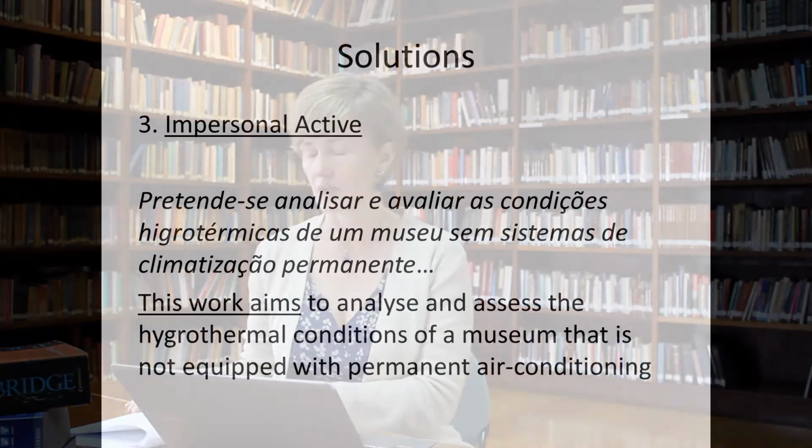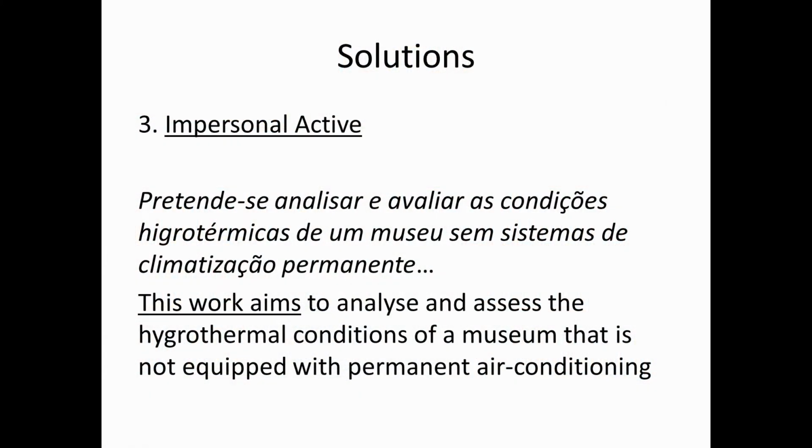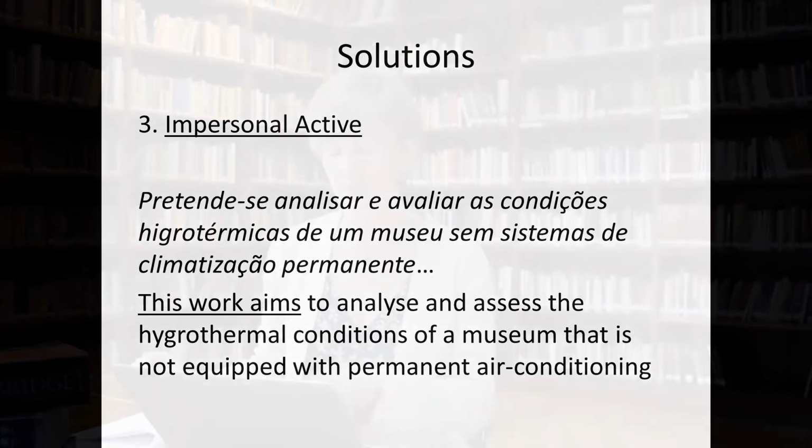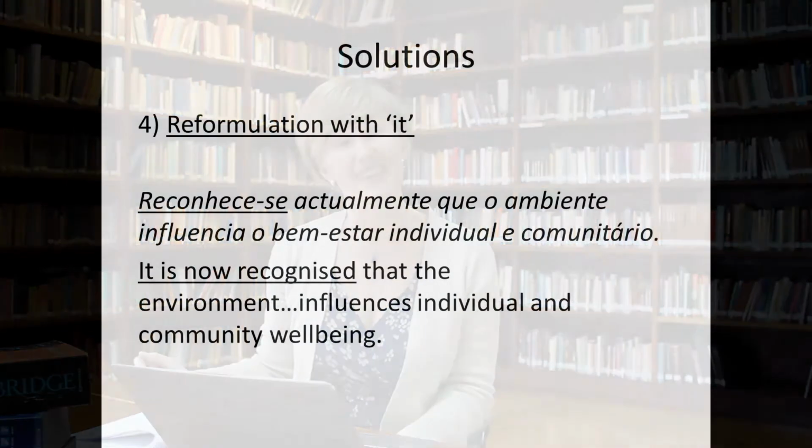A third solution is something which is called the impersonal active. And this is when we use an active verb, but with an inanimate subject. This is very common in English scientific statements, as in the example given here. And finally, the fourth alternative is to reformulate it with it.